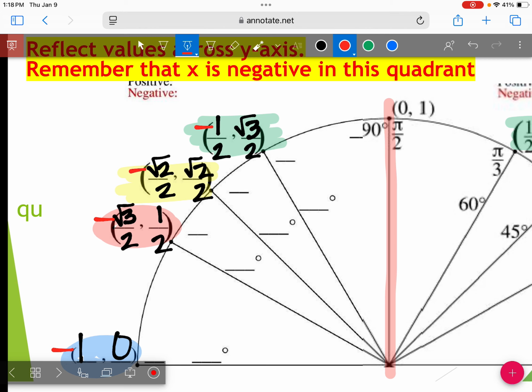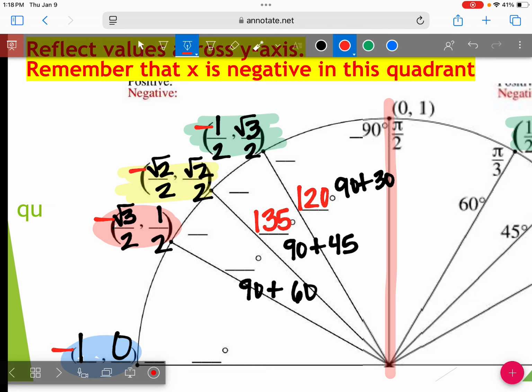All right, so now let's fill in our degrees. Remember, you just have to remember 30, 45, 90. You can write whatever you want, but to get this first one, I'm taking 90 plus 30. This is 90 plus 45. And this blank here will be 90 plus 60. That's how I'm getting these angles, okay? So that's why here for my first degrees, I would have 120. And then this will be 135. This is 150. And we already know that this would be 180.